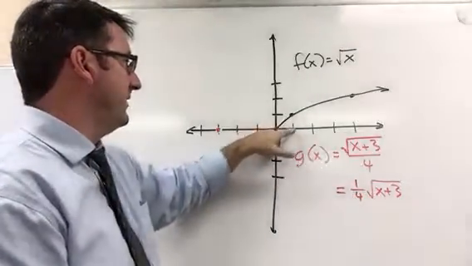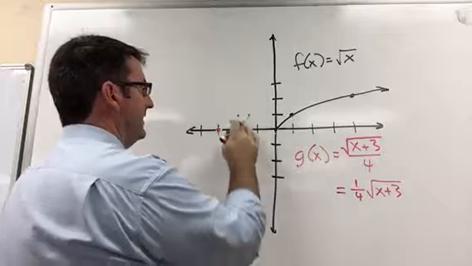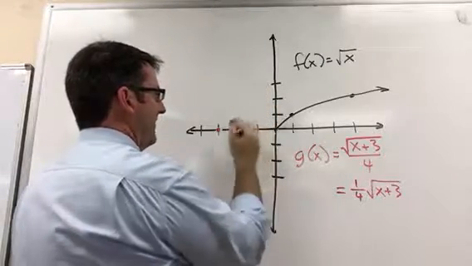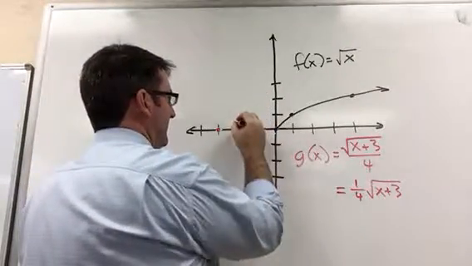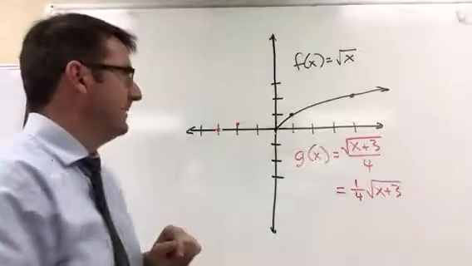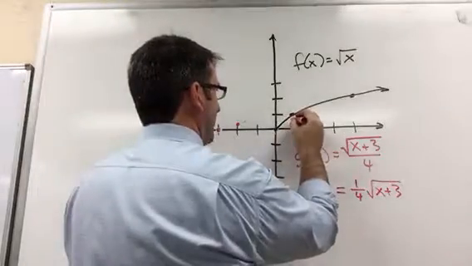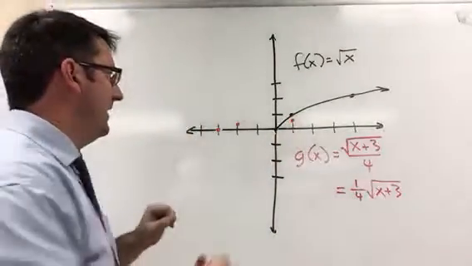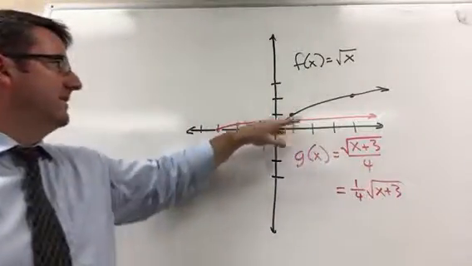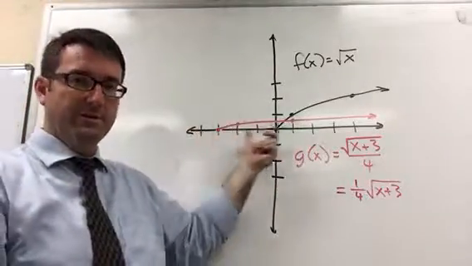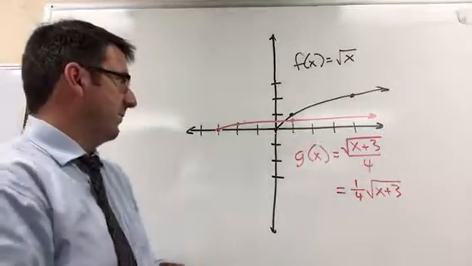So instead of going through the point 1, 1, after 1, we're just going to be going up a quarter. That's even a little high. Just a quarter there. And in fact, after 4, we'll be a quarter of that too. So after 4, we'll be at like 1/2. So this is going to be the graph like this. It's going to be a graph that's been shifted over 3 to the left, and it's going to be squashed down by a factor of 4.